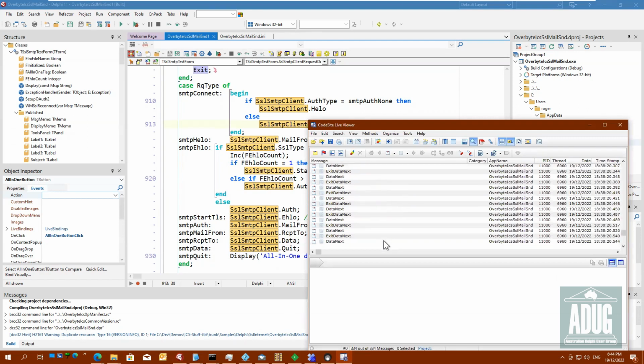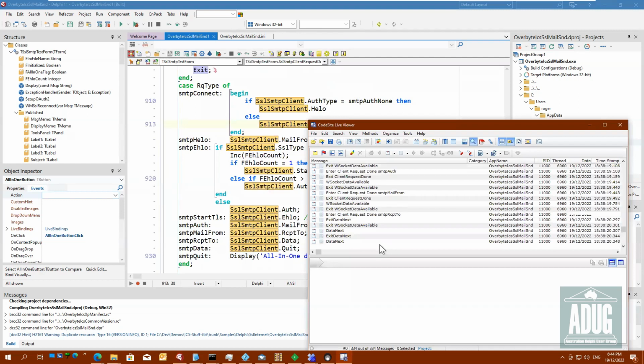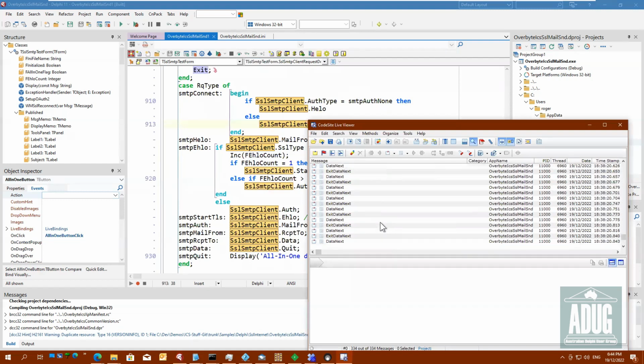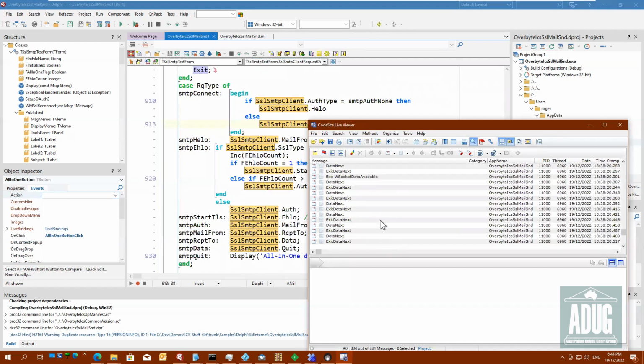This is where, unfortunately, I had put a whole lot of excess rubbish in here while I was trying to figure out how it was all working.